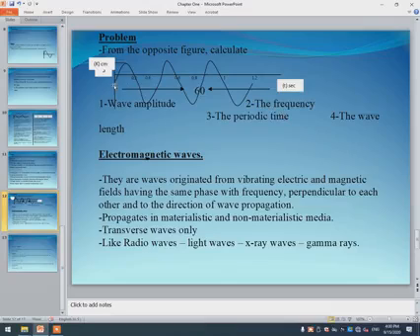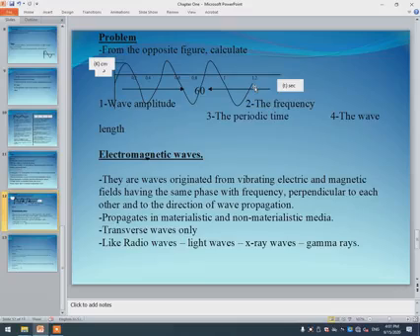Of course, we count the waves between 2 points. 2 points have the same phase, same location, same direction. So this is 1 wave, 2 waves, 3 waves. So these are 3 waves, as you see here. The number of waves is 3, and the total time here is 1.2 second. So frequency equals 3 over 1.2 second. This will be measured in hertz. By using your calculator, you can figure out the value.